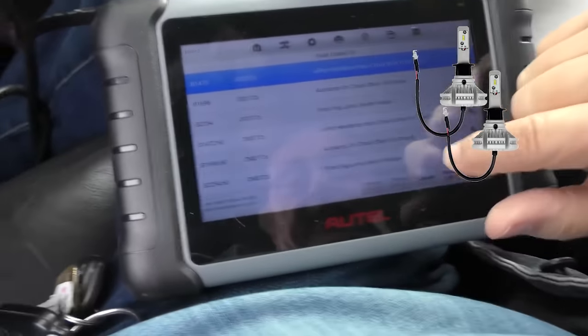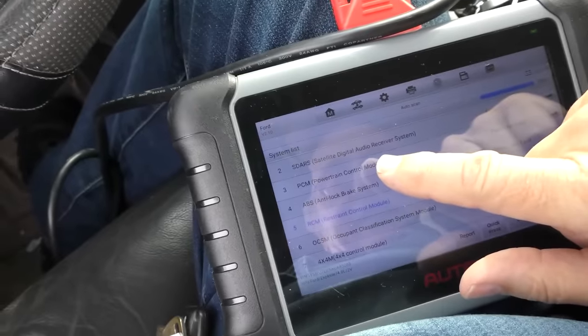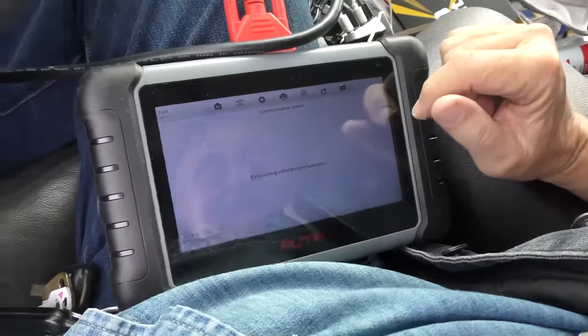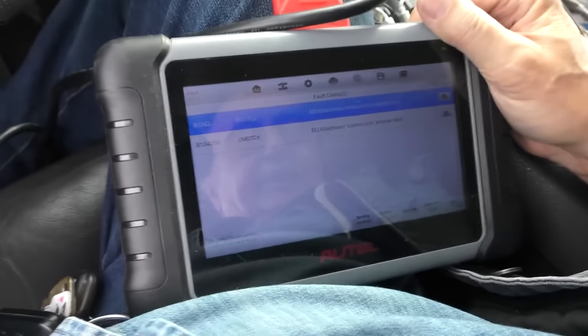What he's done is replaced the headlamps with LEDs, and that's why he has all these headlamp codes - it confuses the system. The warning light comes up on the dash but it's Tennessee and nobody does any kind of inspections. For those of you who live somewhere where they check all that, realize you can't just replace stuff with LEDs - you've got to make sure you have the right ballast resistors. If your headlights work okay, my advice is leave them alone. In a Toyota they don't care - you just put the LEDs with ballast resistors the right way - but Fords are a little more particular. The last code is a satellite audio digital receiver system ECU internal fault. Since it's for the radio system and the radio doesn't even work, we really don't care about that.